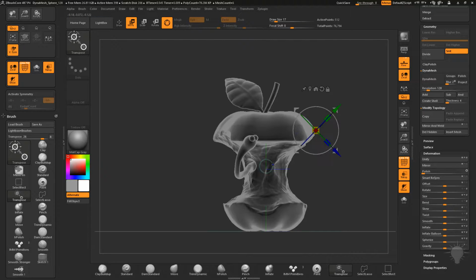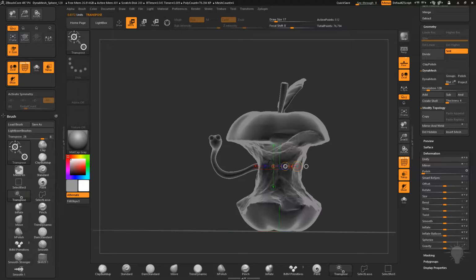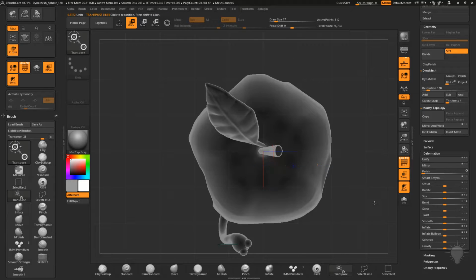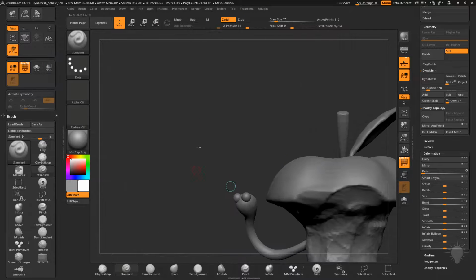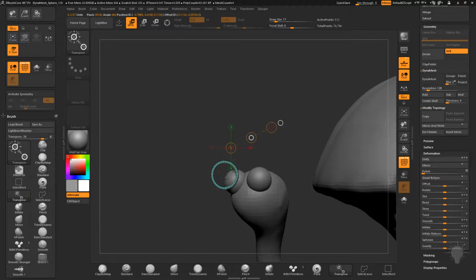Go into transparency mode so I can see it. And let's go ahead and just put a pair of glasses on this dude. On this worm, excuse me. And I'm going to rotate this around, scale it down a little bit. Now, if I'm going to end up Dynameshing this, which I think I am, I'm going to have to be at a pretty high resolution.